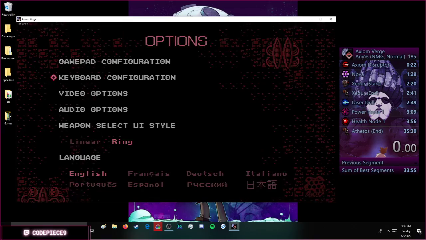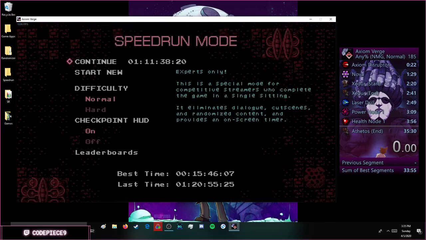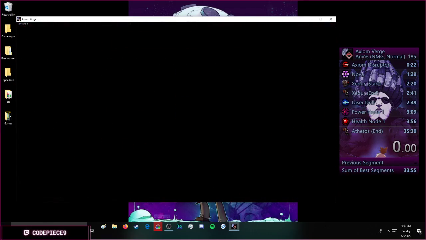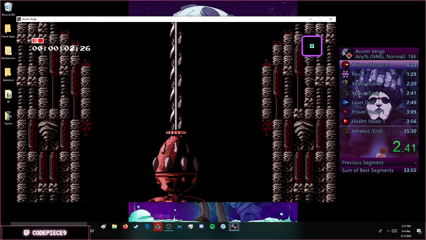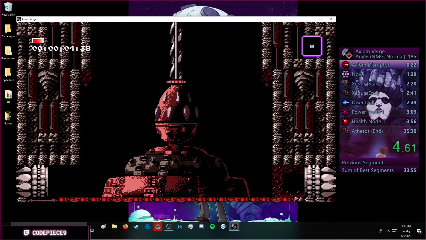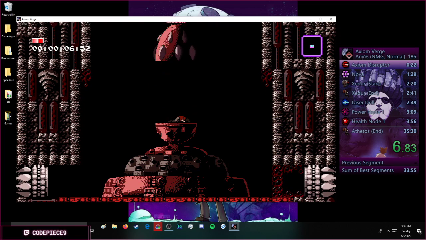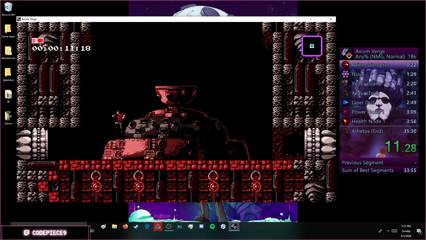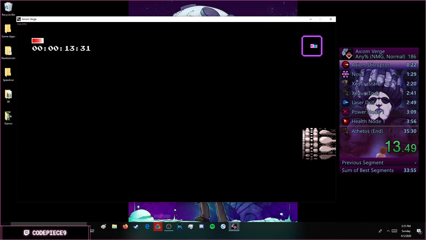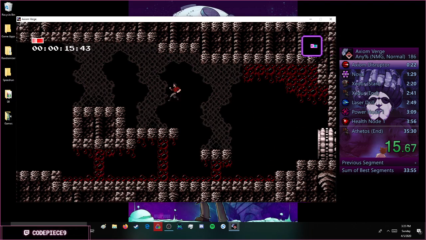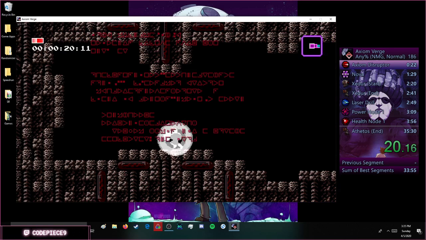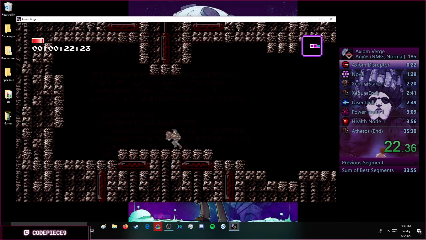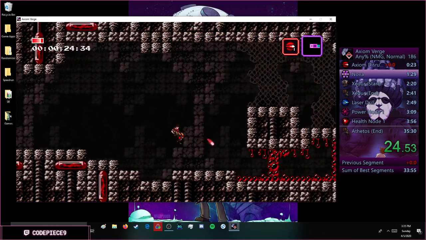And I'll show you the auto splitter, and we'll start new. And there it goes, auto splitter starting. It's going to reflect in-game time, so it's going to eliminate the loads, so tunnel transitions and save quits. See after you get Nova, it's going to split here at the end of the animation.